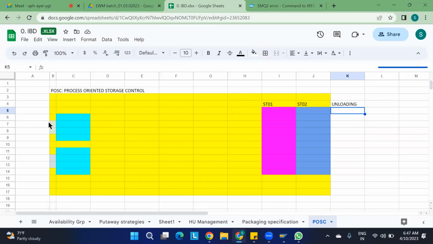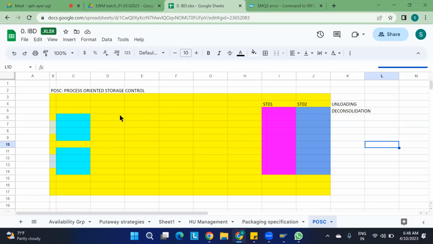What will I do? I'm going to consider this door as one storage type and do the unloading first. From the door to the GR, we're going to do the unloading. For the unloading also we have a source and a destination. Source is the door, destination is the GR zone. From here, some internal movements will come. I can say deconsolidation. Deconsolidation means whatever material we got, some big box we might have got, I want to move it to the deconsolidation work center.